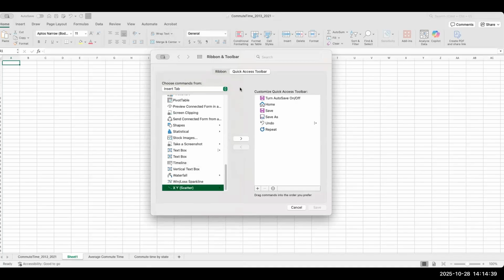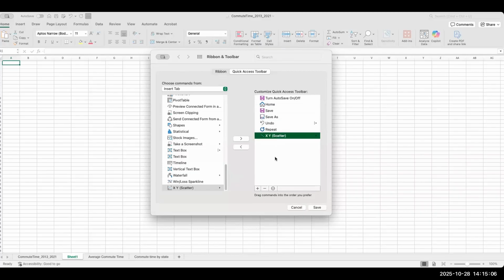So let's say that we often work with scatter plots and we want to add that to our toolbar so it's quick and accessible. If we click this and then click this arrow here that's pointing towards the right-hand side, this XY scatter will show up, and you can reorder these if you like.